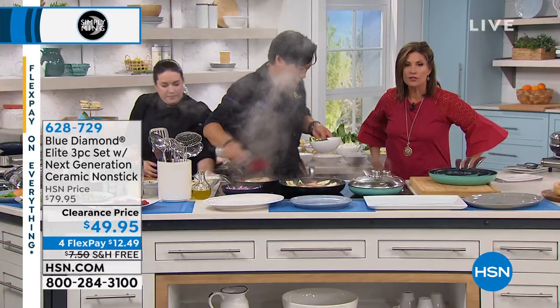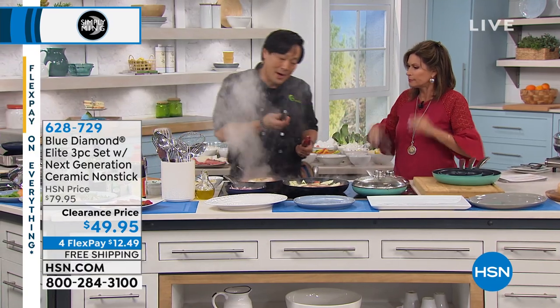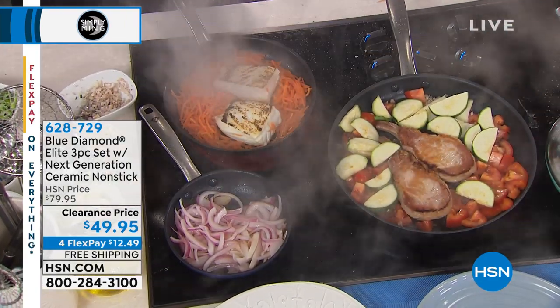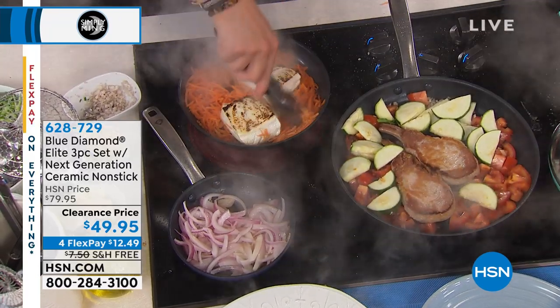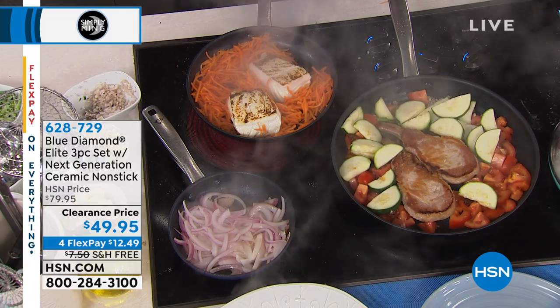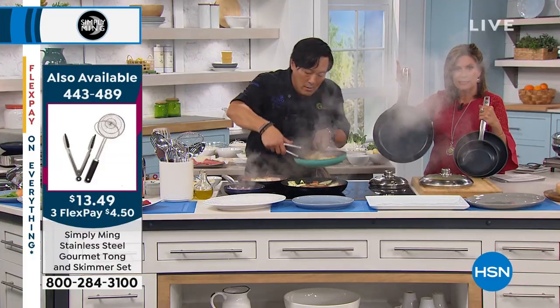You can see him using the tongs right now. We do have a set of tongs, which I love. I use tongs more than anything else now. And by the way, metal tongs are not an issue with these pans. That's one of the things I love about these pans, I've never been worried about scratching them. That's so important. And by the way, you'll like the weight of these too. They're not so heavy. You can handle these.